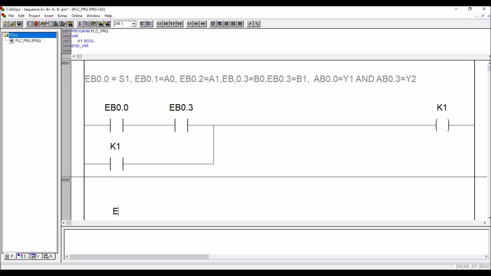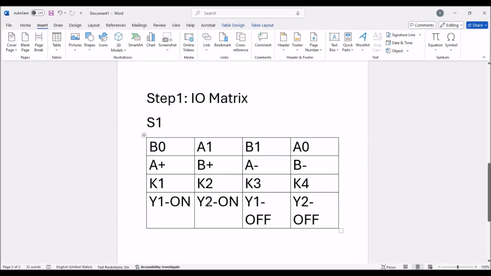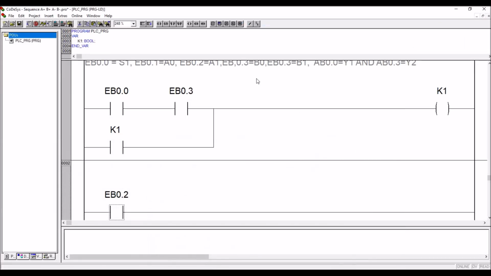So EB0.2 should be connected to K2. So take a coil and name it as K2. Okay, see here, K2 is defined as Boolean.